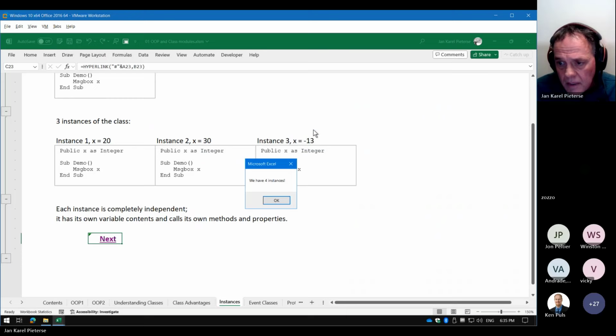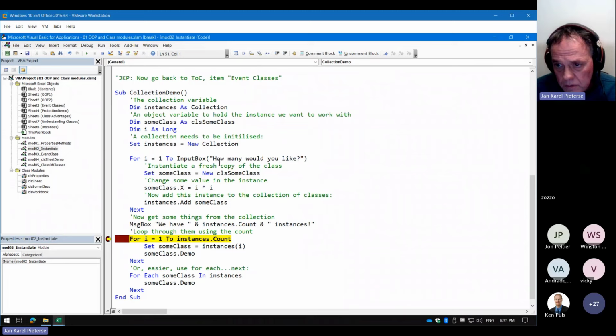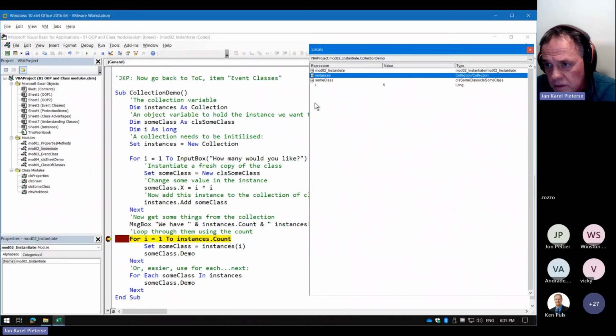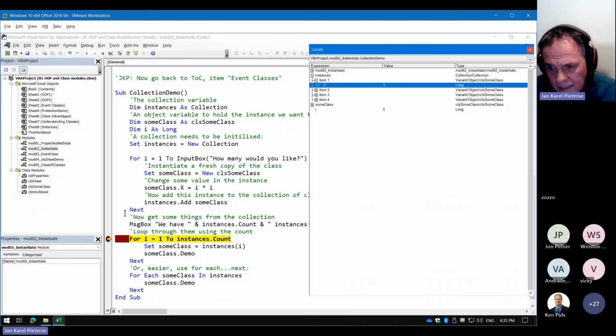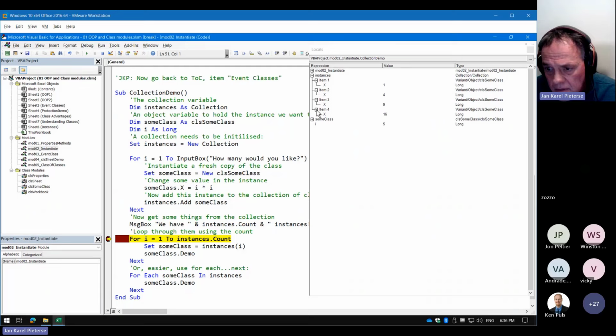Let's actually prove that. Let's open the locals pane again, and we have that instances collection over here. If we unfold that, you can see we have 4 items, so that's good. As you can see, each item only displays the properties. It doesn't display anything about which type of class we're looking at. That's up to you to know from your code. But it does list all of the properties: X1, X4, X9. What am I doing here? I'm just using quadratics here.